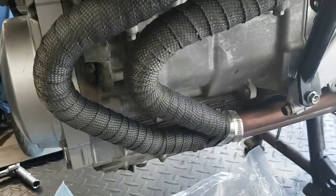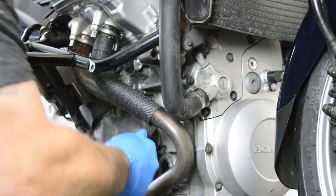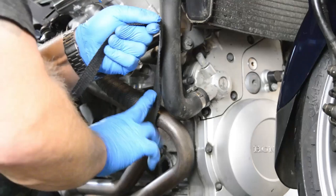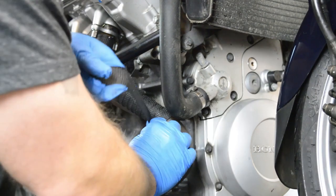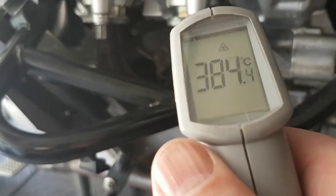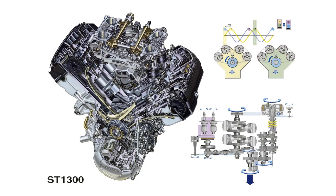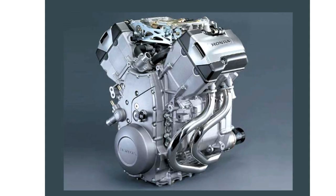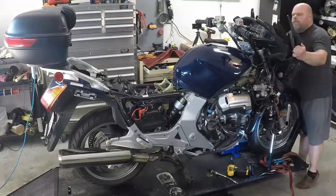The next minor mod is to wrap the headers with some one-inch Design Engineering exhaust wrap. Why wrap the exhaust headers? Guys that live their life one quarter mile at a time will tell you that wrapping the exhaust header helps exhaust flow more quickly through it to the collector and then out the muffler. Now I have no idea if this is true — probably not — and if it is, the difference would be minuscule. What header wrap does do is help control engine bay temperatures, and I suspect it will do the same inside the fairings of our ST1300. The V4 engine produces a lot of heat directly in front of your legs and under the cylinder heads, and the engine area has sensors and wires running very close to the exhaust, plus plastic fairings that can always use some extra protection.